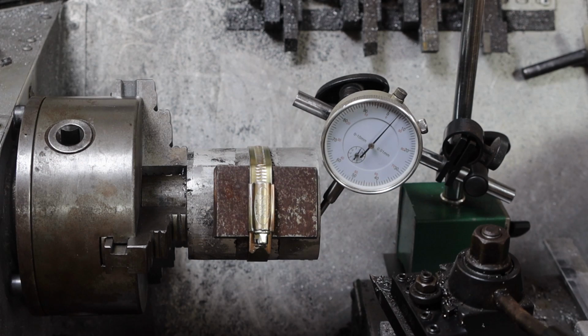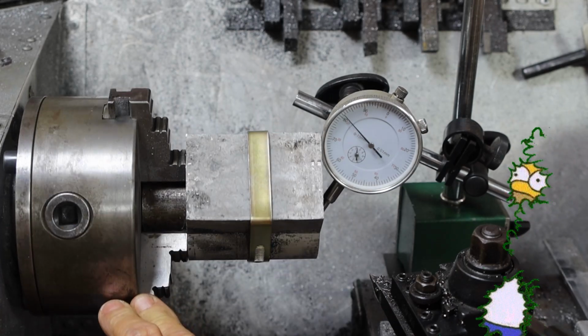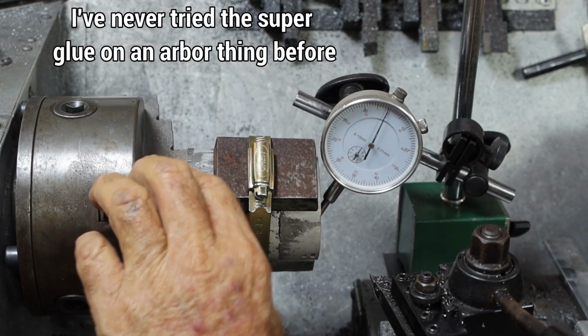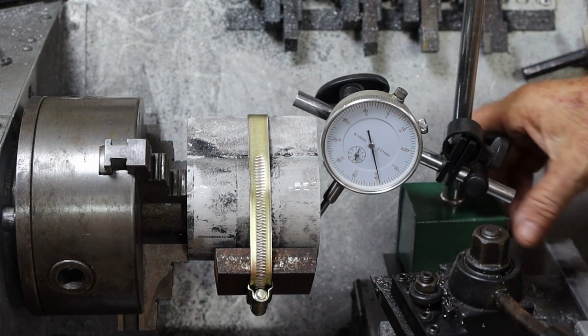Alrighty, so I've made up the arbor and glued it on. I've got to say, this is pretty bloody disgraceful. Look at that. That's 0.8 of a millimetre. That's just bloody awful.